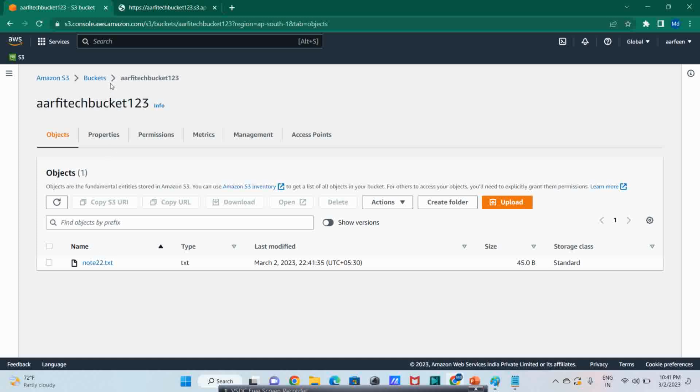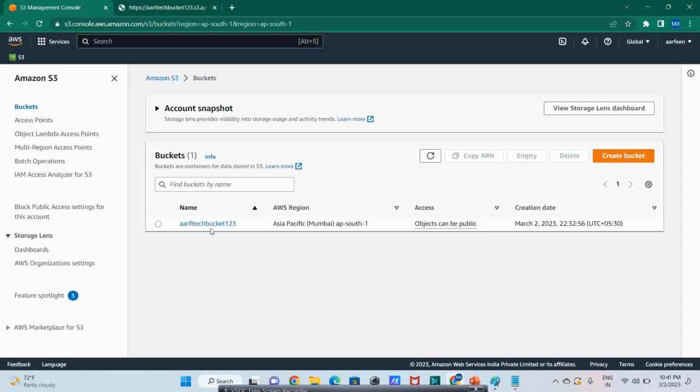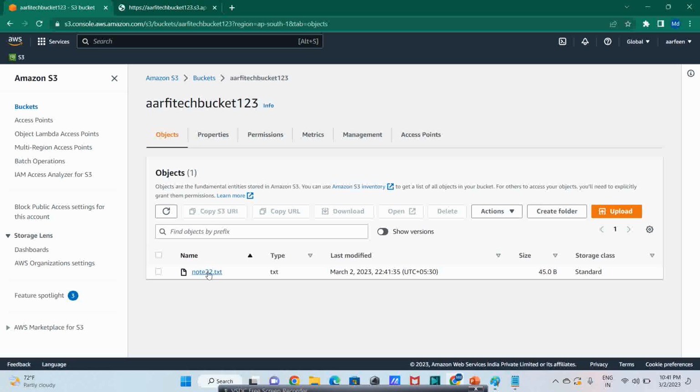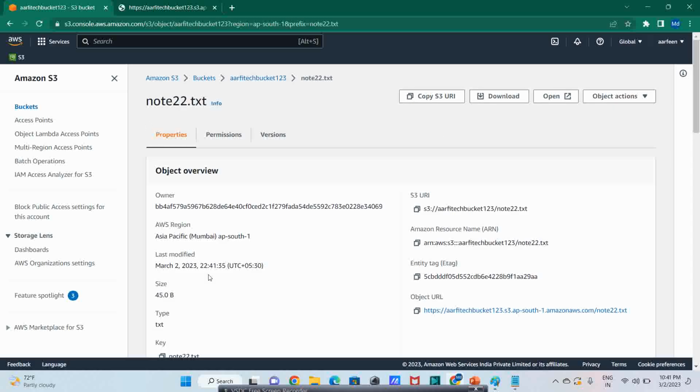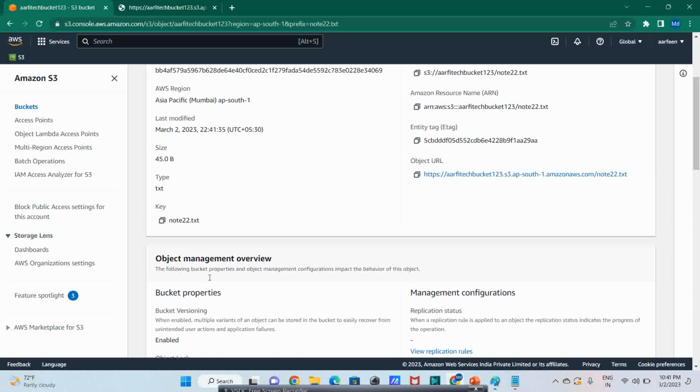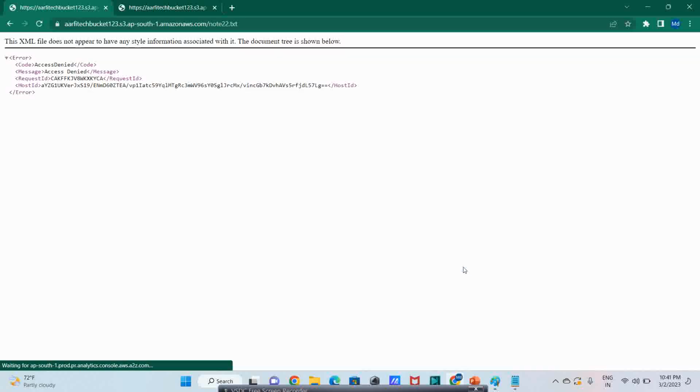Before it was also only one file. There is one bucket. In that bucket there is only one file. Why so? Because we have uploaded twice. This is the same file name, so it will not come like two times, right? So this is what the versioning means.